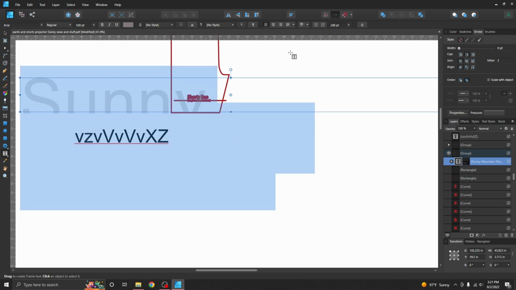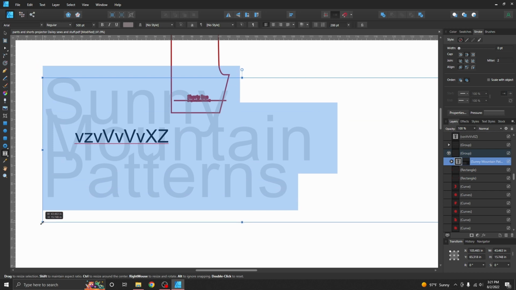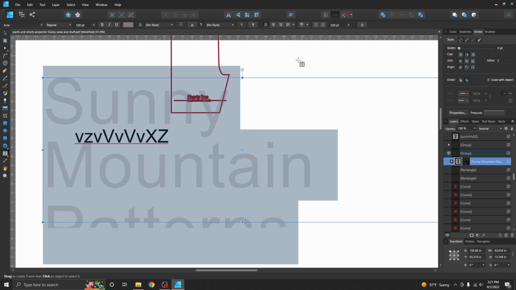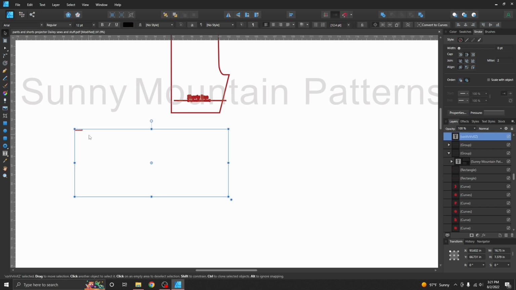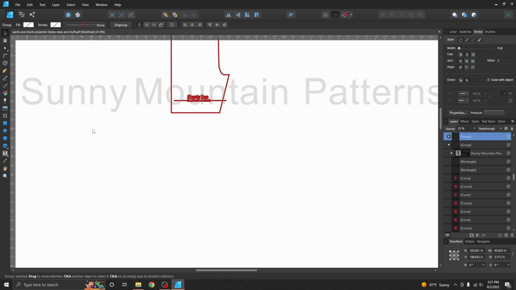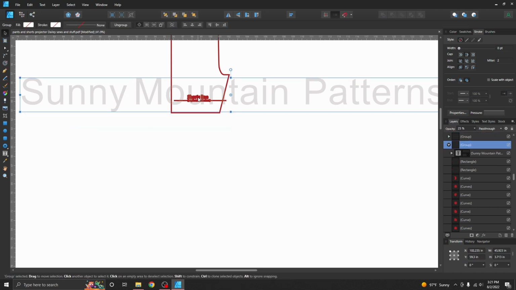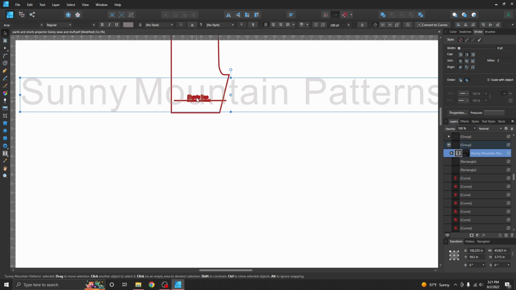So actually here, it looks like I just need to move this guy, right? But it's all smushed up. If I change this over here, that unsmushes it. So whether you are editing somebody else's text or making your own, that can be very, very helpful.